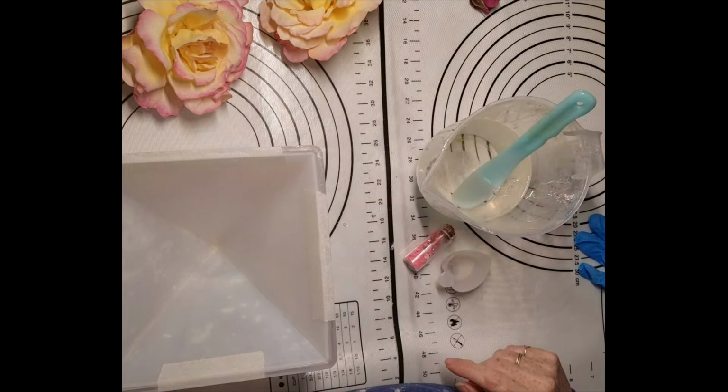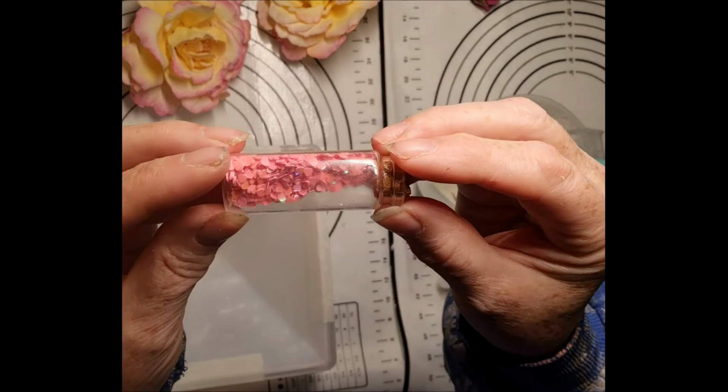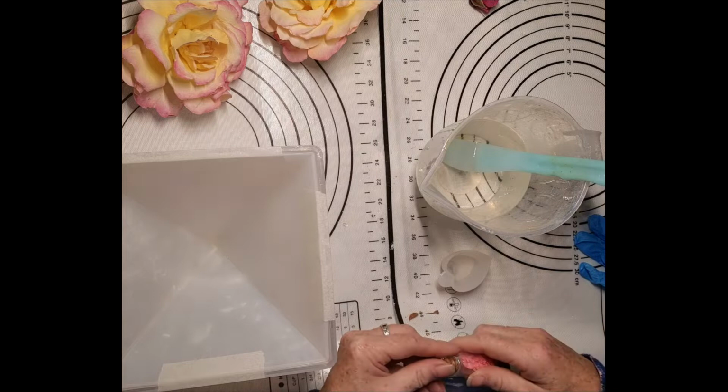Okay, I've mixed up my resin. I found this glitter. I suppose you can call it glitter. It's hearts that are iridescent-y, so I'm going to put them in, if I can open up my bottle, because the bottle's just about stuck by the looks of it. I don't think I'm going to get that out. Maybe that's why I've still got this stuff.